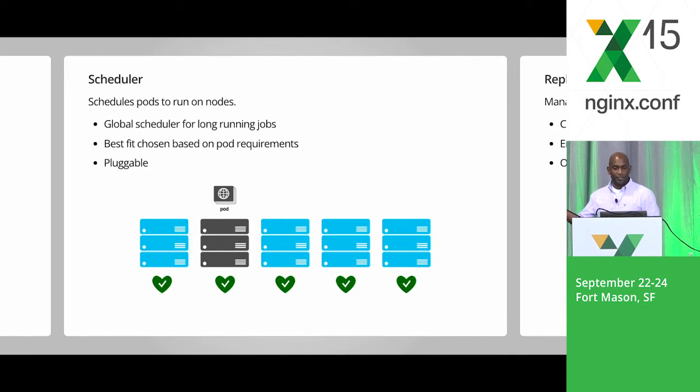There's this concept of a scheduler, right? So the idea here is that when we submit our apps, our description of our application to the API server, a scheduler will pick this up and find the best fit inside the cluster for us to run that app, right? So this is different than taking a spreadsheet and posting apps to a particular host. How many people have used the scheduler before?